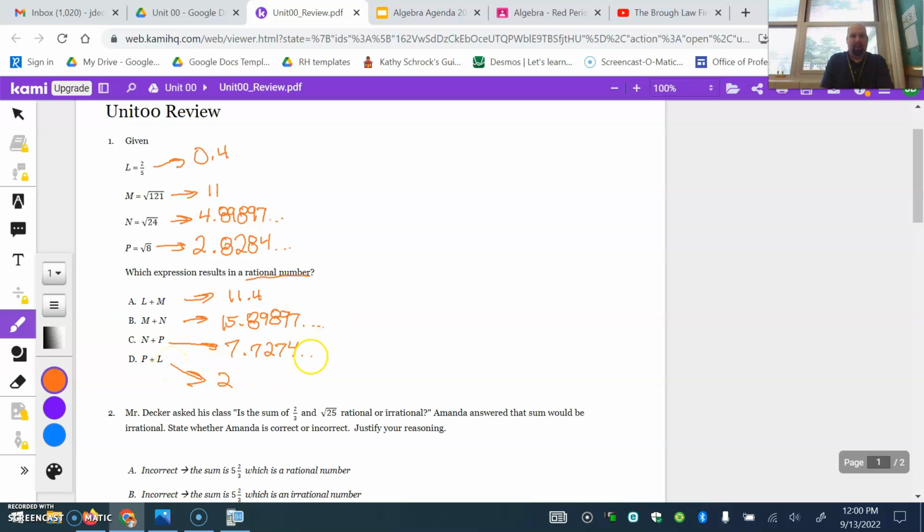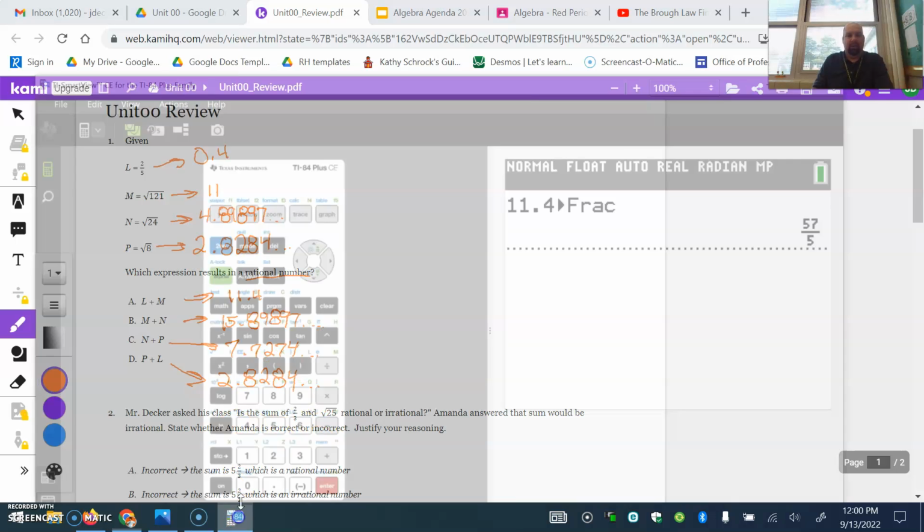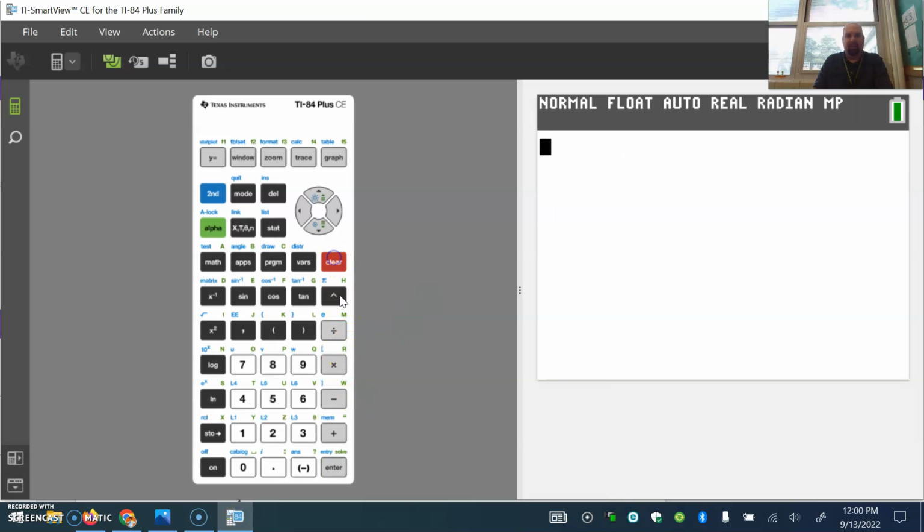Oh, don't forget the dots. It's very important that if you have any questions that require you to show the value, you put the dots, unless it tells you to round it to a certain spot, which it doesn't. Okay. So I'm going to do one of these on the graphing calculator, and just prove that it's irrational, and then I'm going to stop.